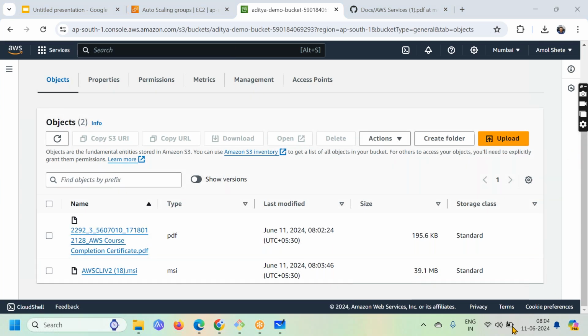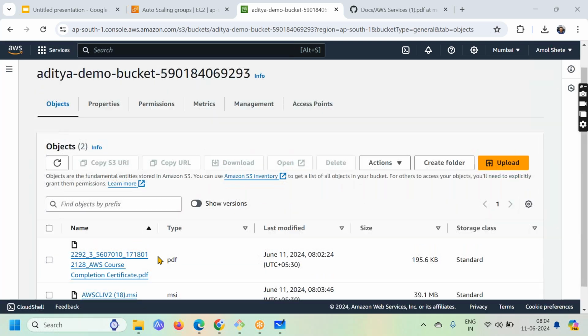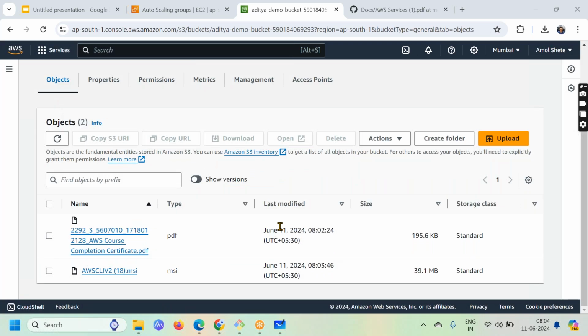Yes, Prathamesh, any questions? You are asking about privacy on that particular file, so that if it is shared, it can be accessed by others. Okay, I think your question is that now that we have uploaded the file here, how do we share it with other people? Is that your question? Yes, right.